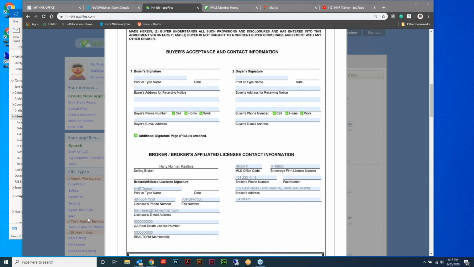So I have a question that says, as GAR updates contracts, do we have to redo them? I don't believe the data will communicate across, but I'm not terribly sure. So I would check with your staff about that particular question. In my mind, if a new form is added into AppFiles, you would probably need to fill it in again, but I'm not terribly sure.